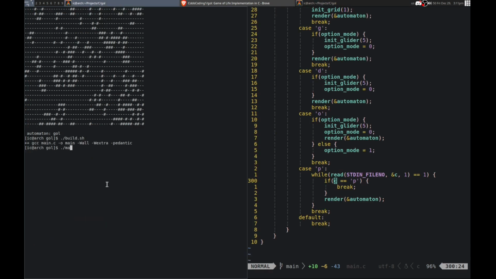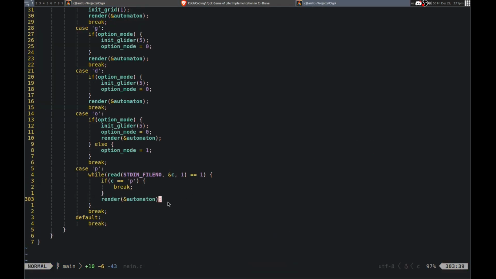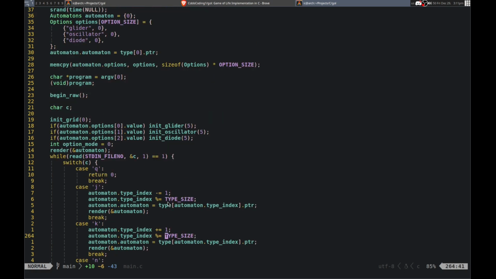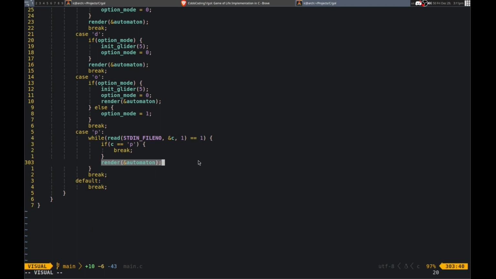Let's see. Alright, yeah, that's the same behavior. So I feel like, let's see, how did I have it rendering before, where it would render each frame. I want this to do that over and over again, basically. Right now it only detects that.